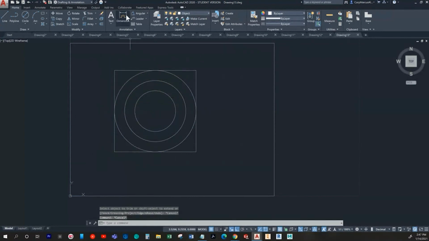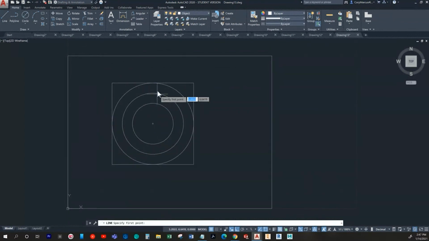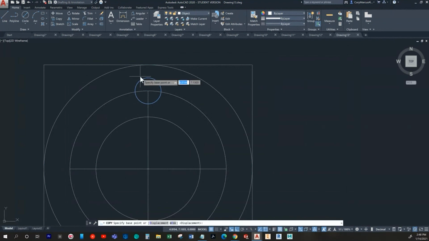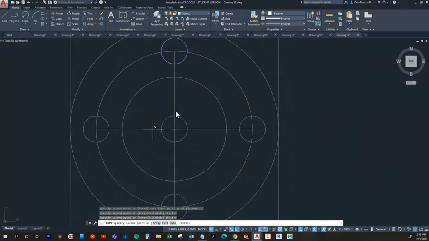But then we're talking about a lot of commands at once. It's probably easier just to draw it, but basically because this is 4.8, this line also has to be 4.8 because it runs the length of the circle. So then I'm going to just draw like a little crosshair here like they have. And then I will do a circle of 0.6. And then instead of having to draw this over and over, I'm going to hit copy, choose that center point, and then choose where those lines meet at. Just click on each point and then hit escape.